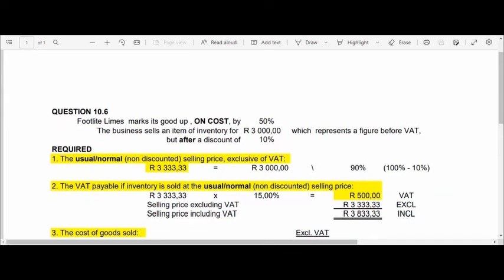So discount confuses me. Let's say discount is 20%. If the discount had been 20%, Inati, then that 3,000 rands, if that had been after a discount of 20%, what factor would that 3,000 then represent? Anybody can type there. What factor would that then represent? Remember your normal selling price we set as 100.